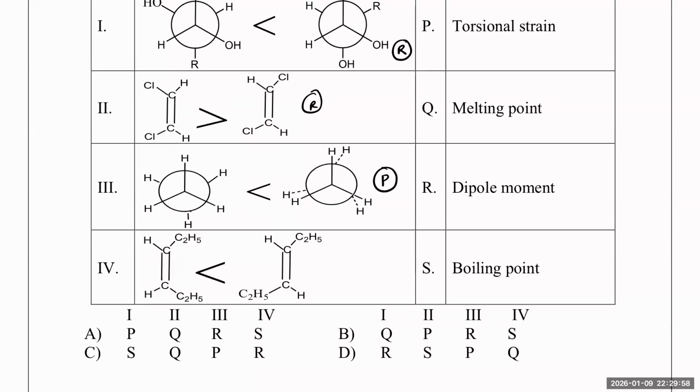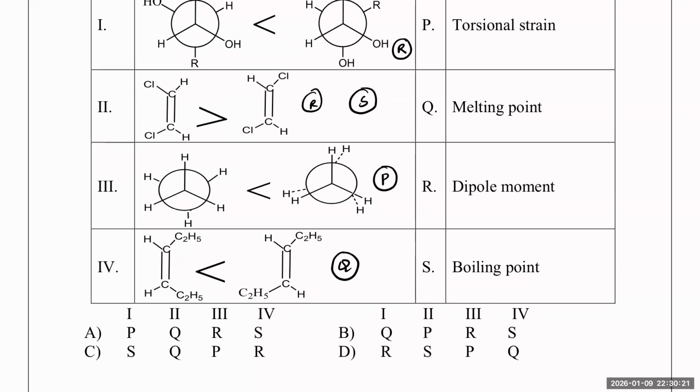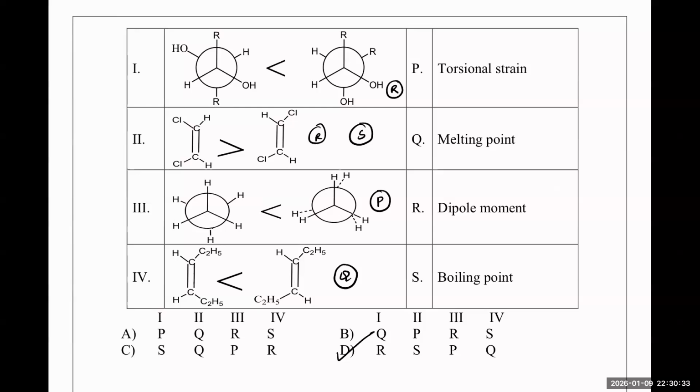Okay. Next, boiling point, it is matching even for cis and trans. So this S is correct here because cis will have more boiling point. Okay. And last one. Here, trans is greater than cis. That is best possible when it is a melting point case. So check out which one has these options which are more appropriate. R, RS, P, and Q. So I think the D one is the more appropriate match. Let's check it out. Clear? Any doubts there?